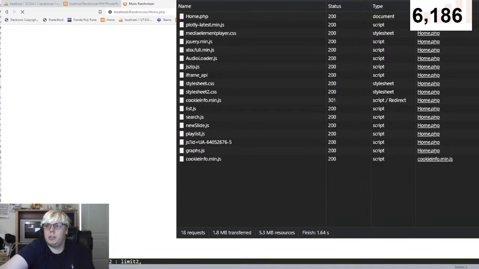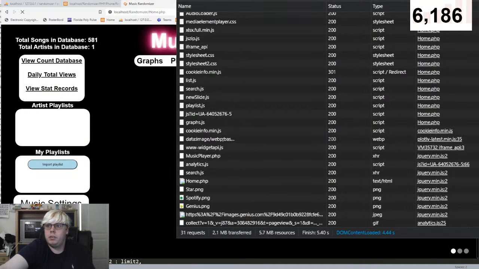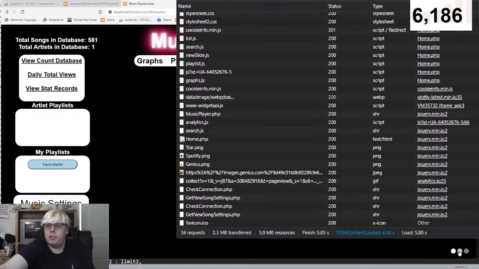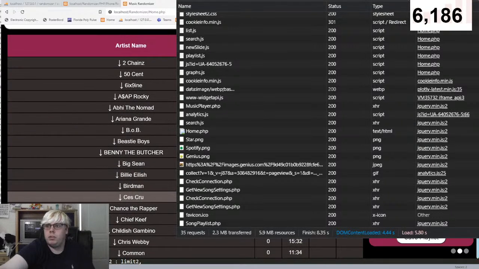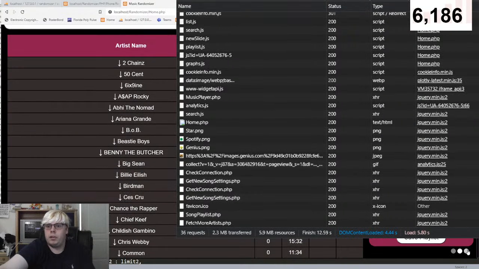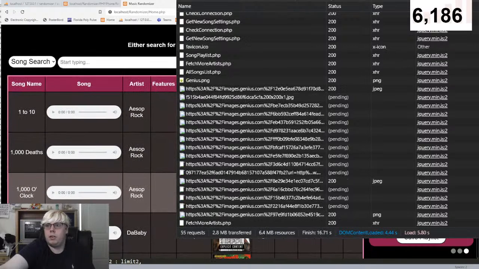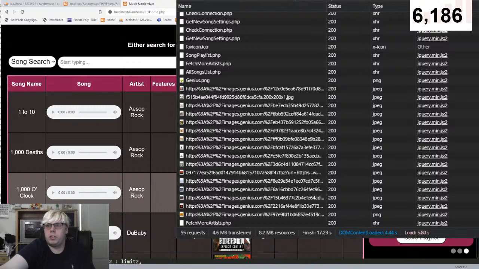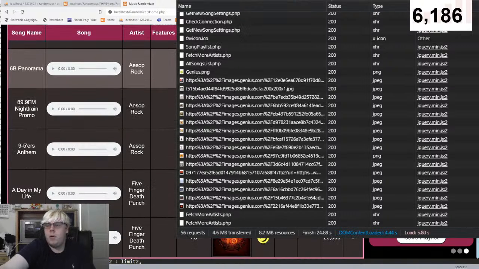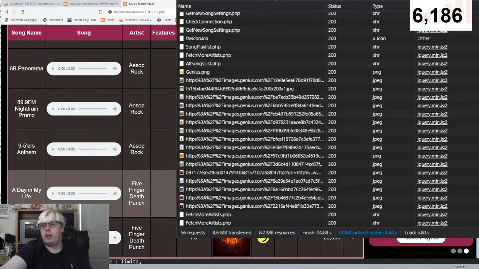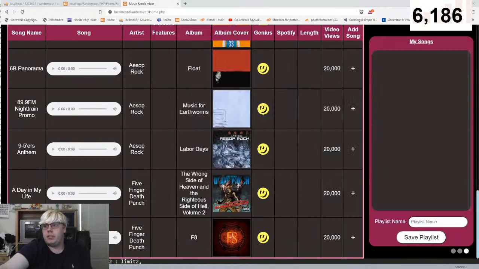Alright, so when I load, I click this. It loads song playlist. I scroll down. Fetch more artists. Alright, so I click here, all songs list. It runs fetch more artists for some reason. I scroll down. It's supposed to run fetch more songs, not fetch more artists. And that's the problem.